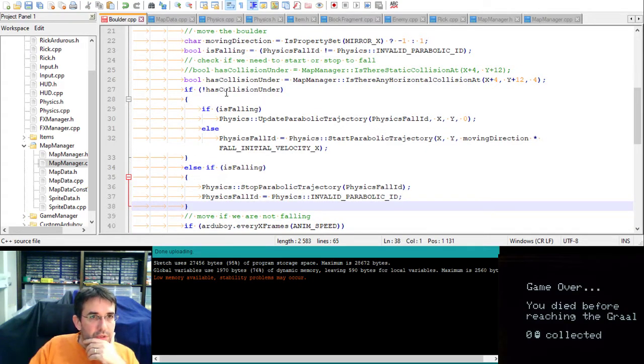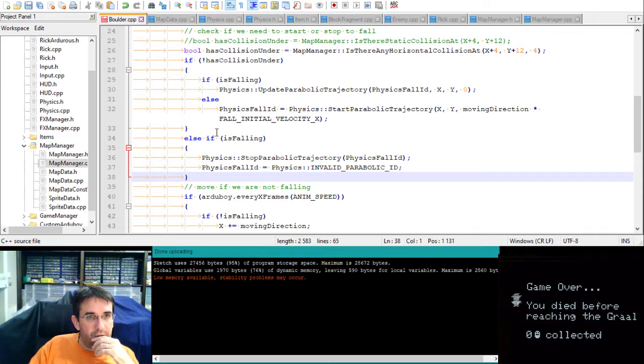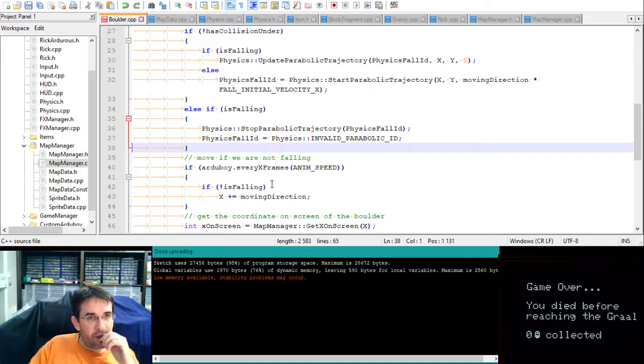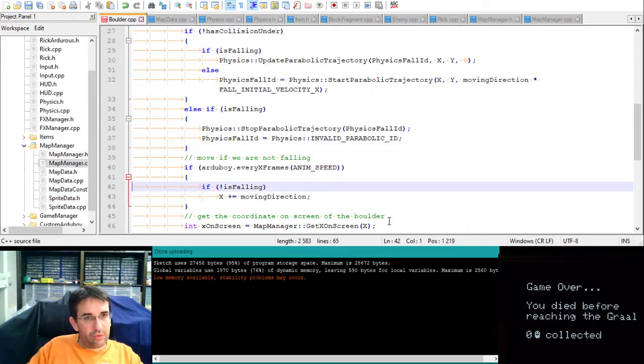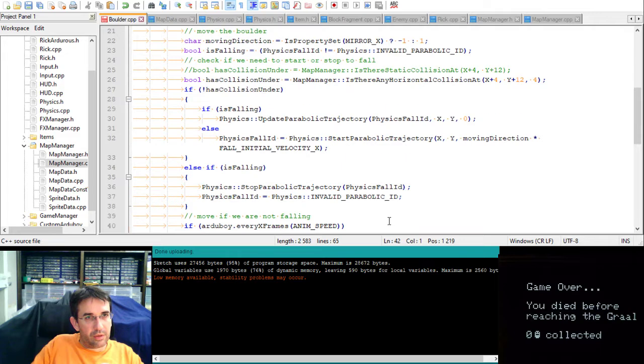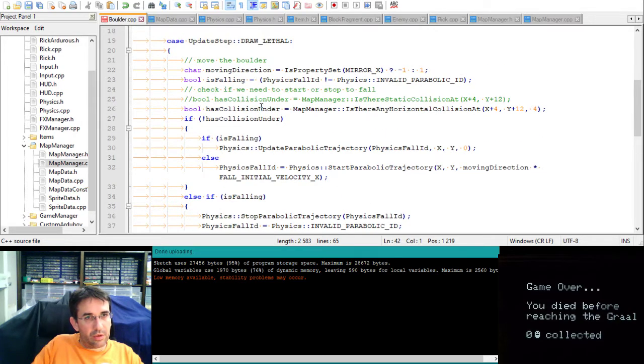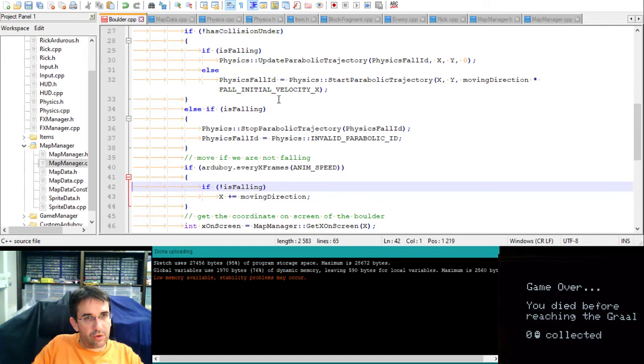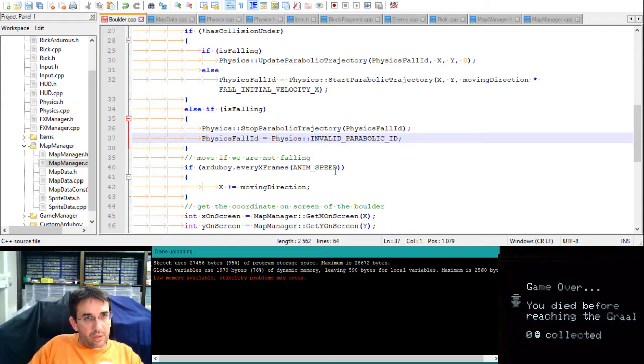So we check the collision. If there's no collision, if I'm falling, I update. If I'm not falling, I start to fall. Otherwise, if there is collision and I'm falling, I stop falling. And then I move if I'm not falling, so this can go into the not falling. If it has no collision, this can go into the house here.